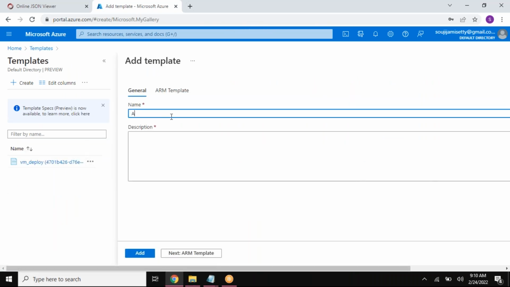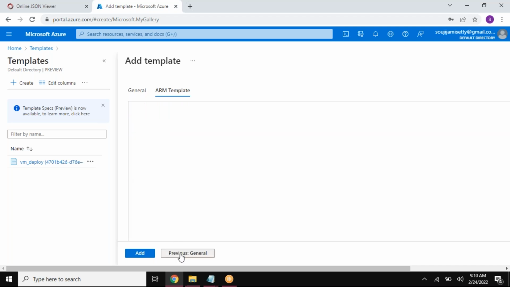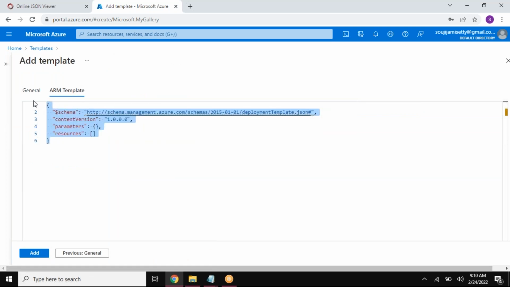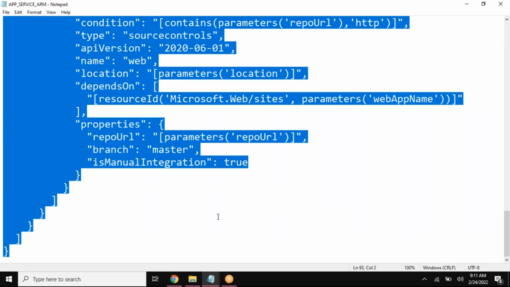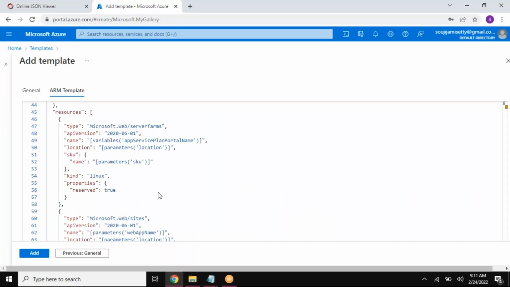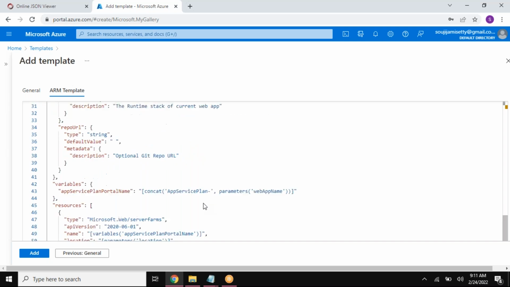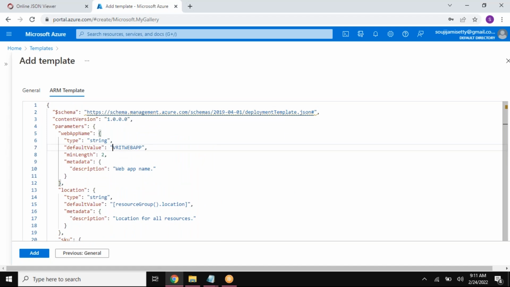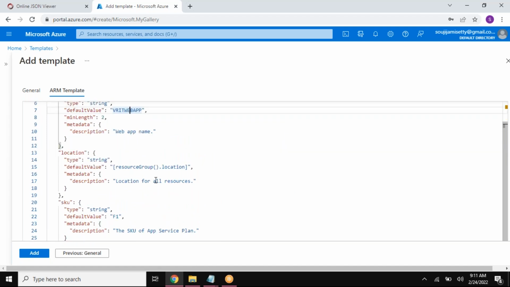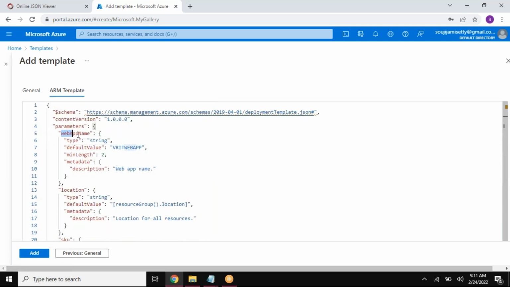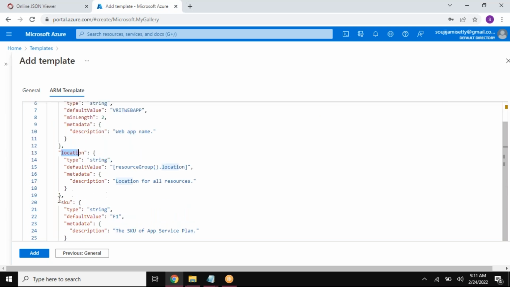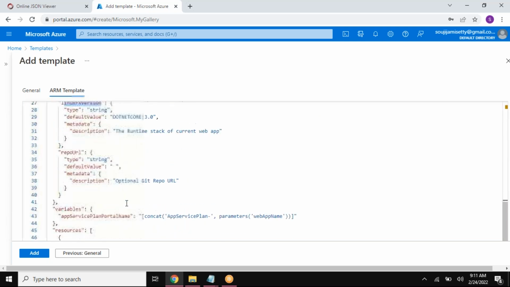I can say web app create. All those things. Oh, sorry. So all these we can find from Google. All these are standard templates. You can make a change. This is already which I had done earlier. So the standard template, you can go and make the changes in here. So as per my parameters, I can see web app name, I can see location, I can see SKU, version.